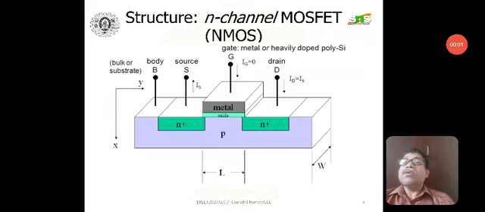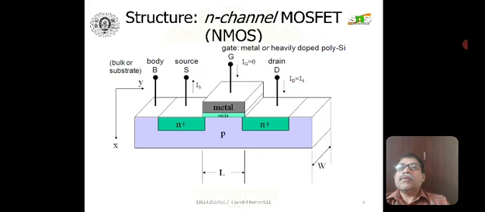As in this video series, we are discussing the MOSFET, and in the previous video, we discussed what MOSFET is, the abbreviation, the application of MOSFET, and the importance in electronics, analog electronics, power electronics, and digital electronics also. Now here the picture shows the N-channel MOSFET as we discussed earlier.